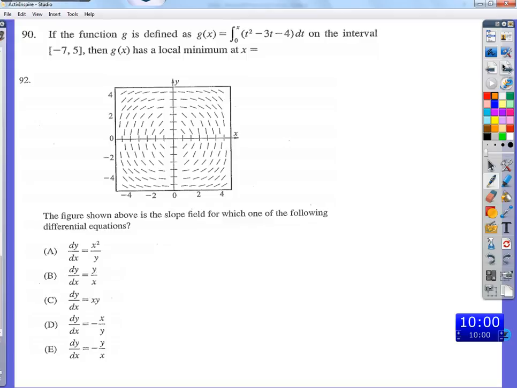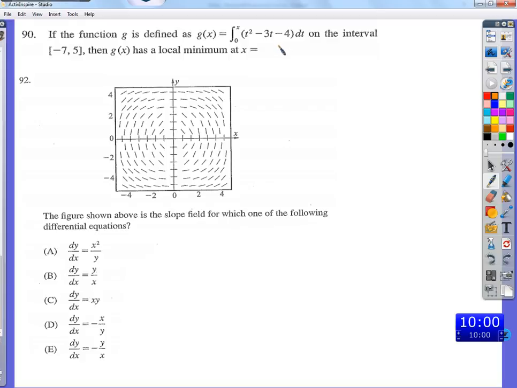Okay? So, here's g of x. It's this definite integral of some function. Notice it goes from 0 to x. That's the value that you would plug into x. So you would take the definite integral from 0 to whatever x value you plug in, right? And that x value would be the one that gets plugged in for t. Does that make sense? Once you take the antiderivative, yeah.